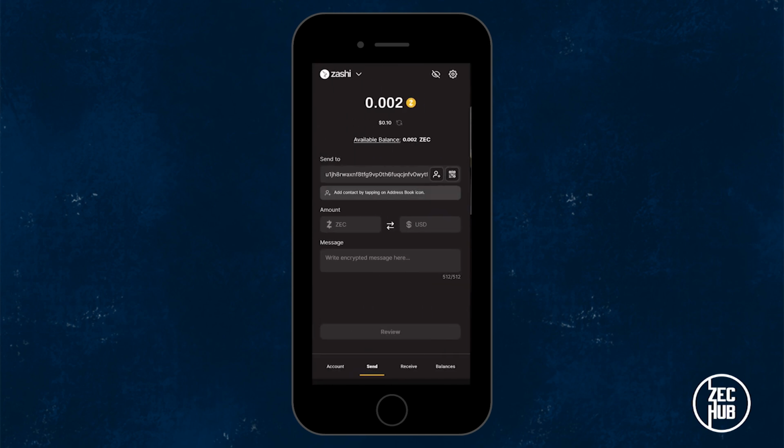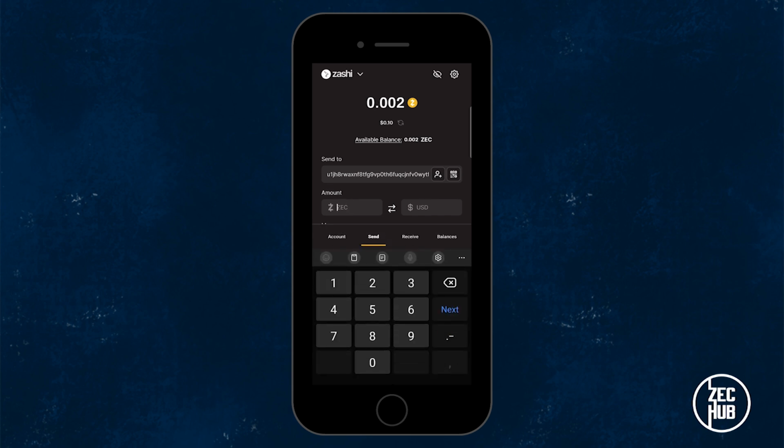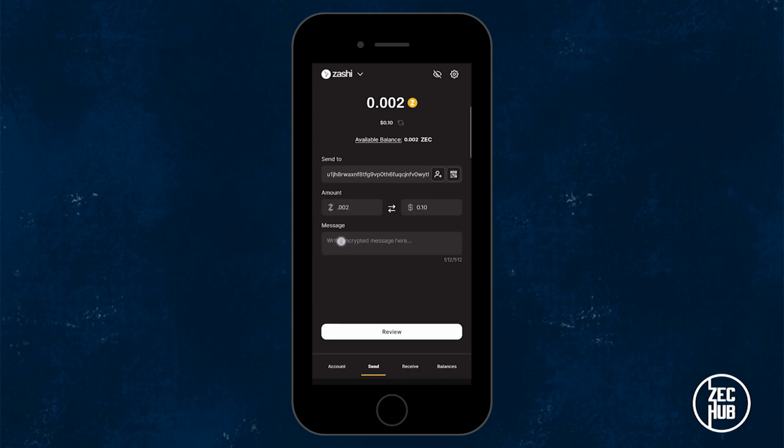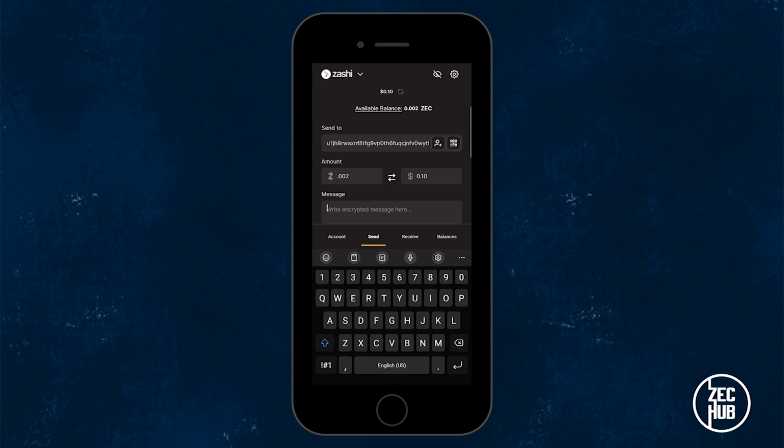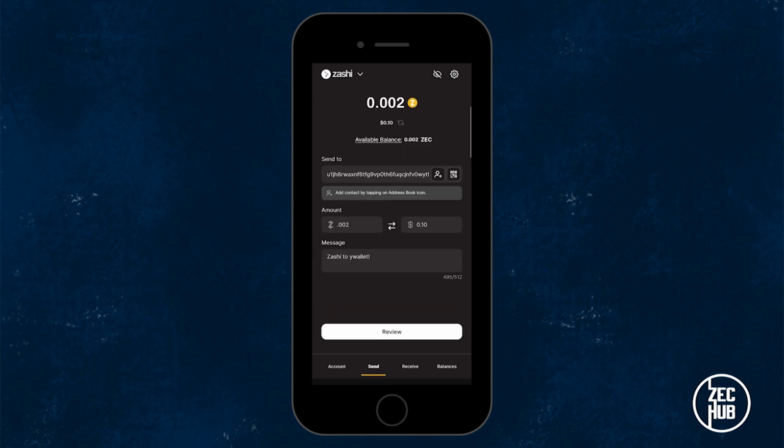So let's go ahead and send that back to YWallet. You just put the amount, 0.002. Let's give it a memo. Zashi to YWallet. Review.